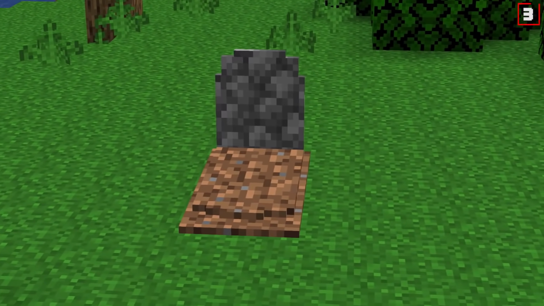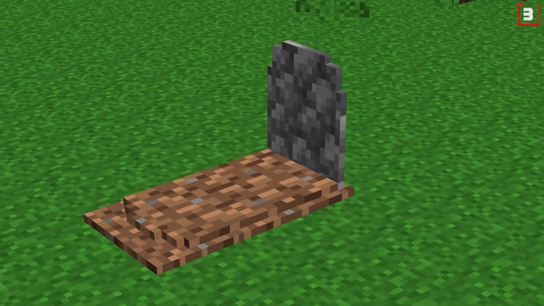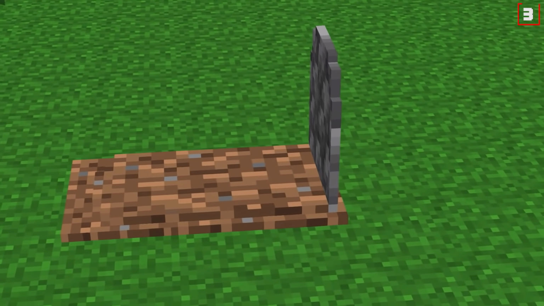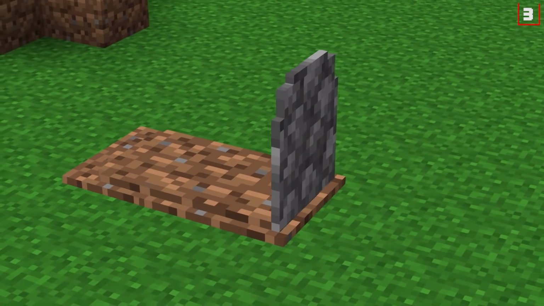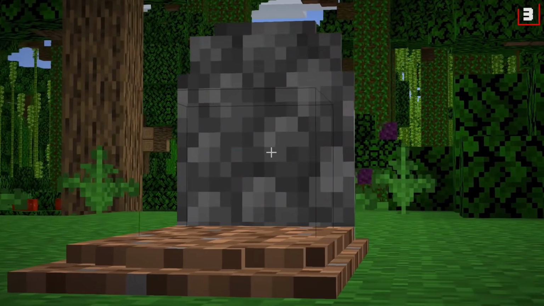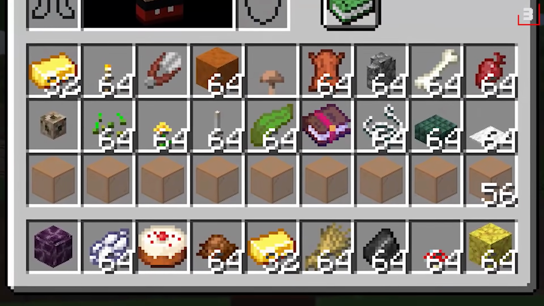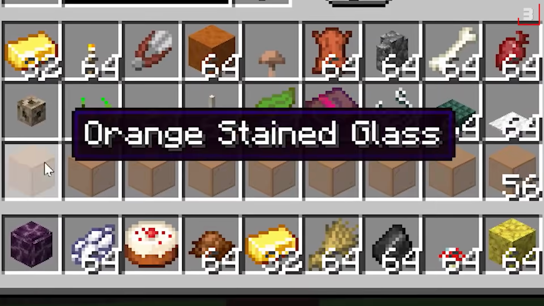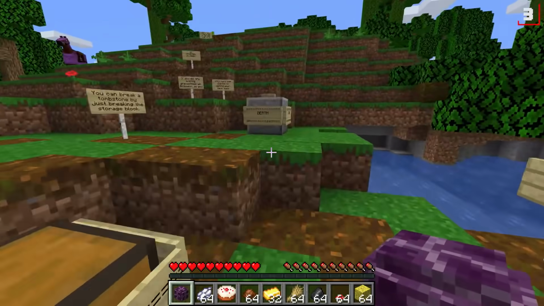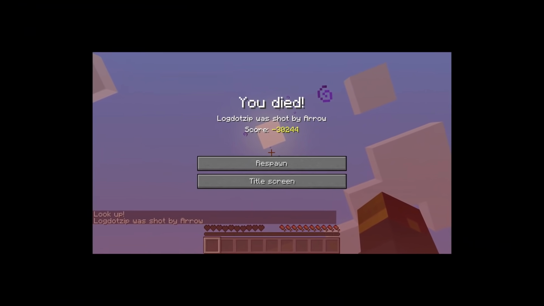When you die, a gravestone will appear, and it will protect all of the items you had on you except for the last row of your inventory. This means you'll want to be extra careful to prioritize everything on you at all times. For example, check it out. My inventory is entirely full with orange stained glass being in the 3rd row of my hotbar. We're gonna hit this death button. Look up, huh? Oh, well.